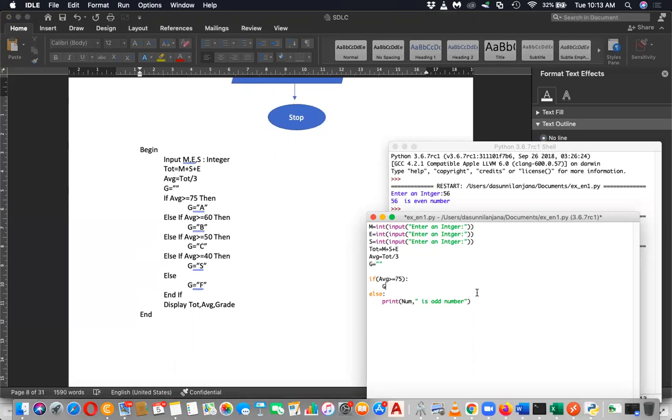So then grade equals A. In Python, else if is written as elif.